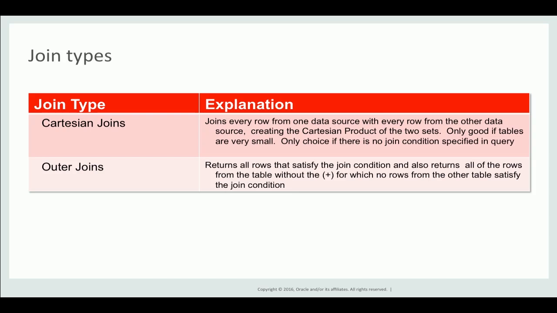A Cartesian join, for most folks when they're doing query tuning, is somewhat of a scary join type to show up in the query. If I see a Cartesian, I start to freak out. Why? Because a Cartesian is basically take all the rows from over here and join them to all the rows over there, and it can typically explode the result set. And so it can be a little bit scary. Now, each join type requires a join method. So you'll see a hash Cartesian or a sort merge Cartesian join in this case.